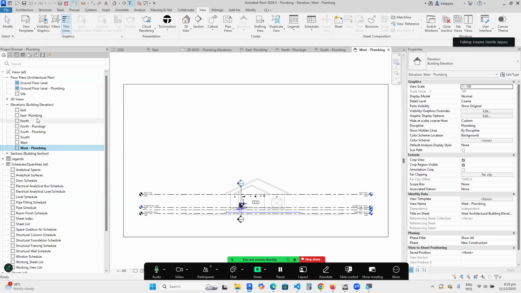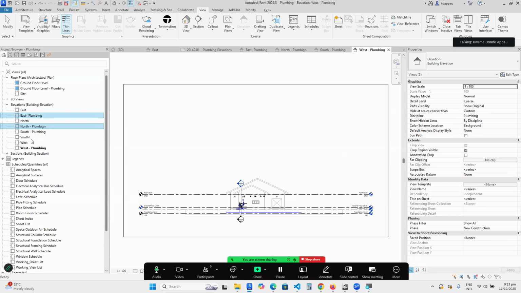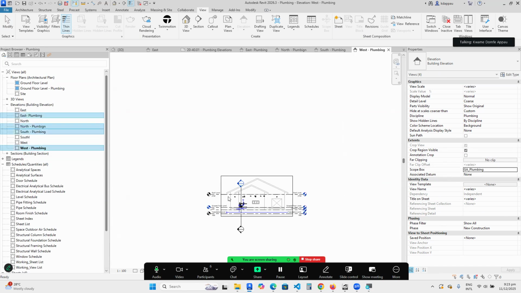I can then select east plumbing, control north plumbing, south plumbing, west plumbing. All the four are selected. I'll go to the properties and the extent, make sure I assign the scope box, general arrangement plumbing, to all of them.